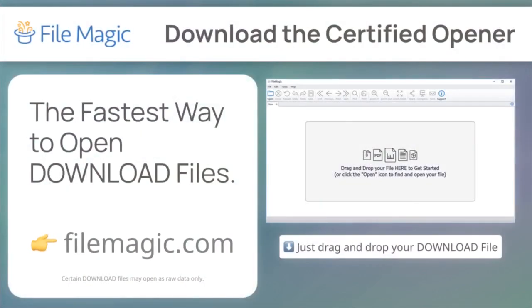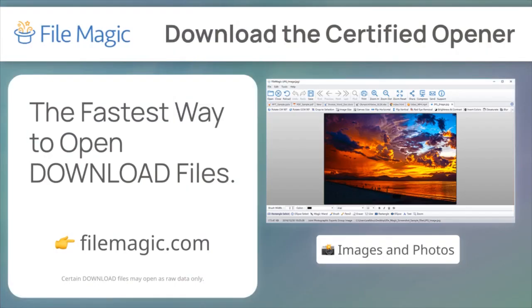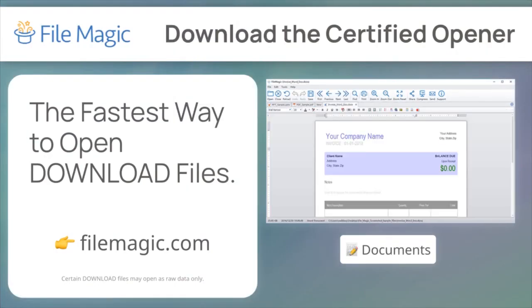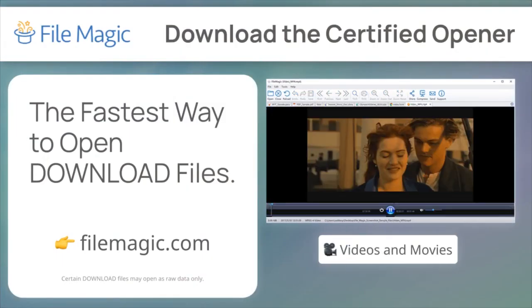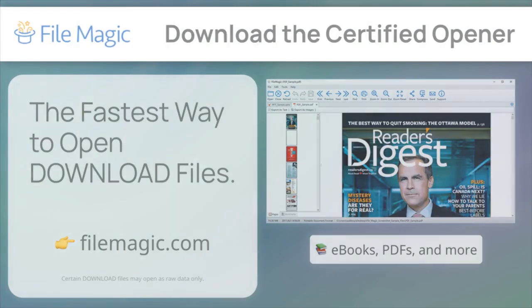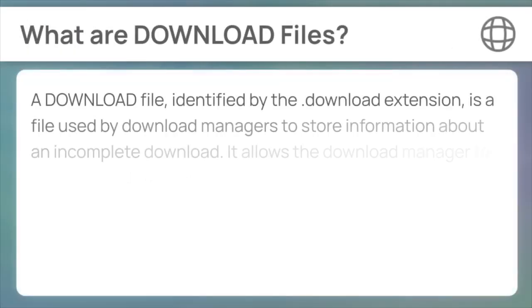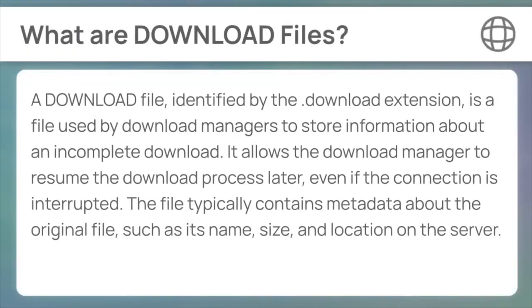When we reach the final stage, we'll shift gears. We are going to maximize results with a single, highly effective download file inspection program that provides coverage for a wide range of formats. A download file, identified by the download extension, is a file used by download managers to store information about an incomplete download.